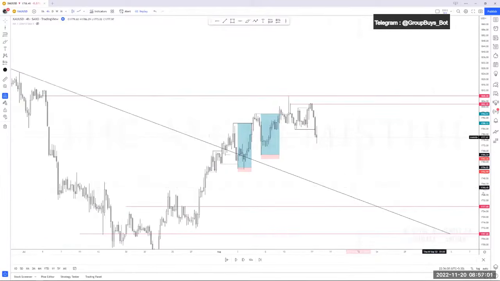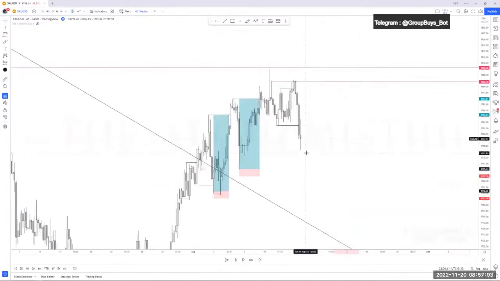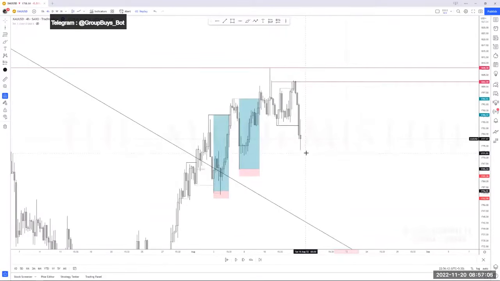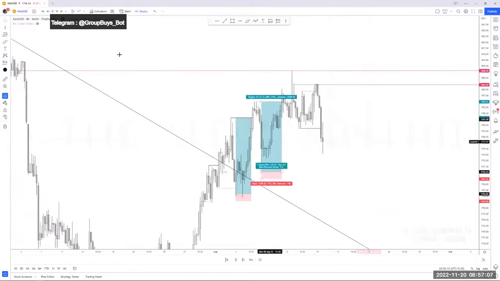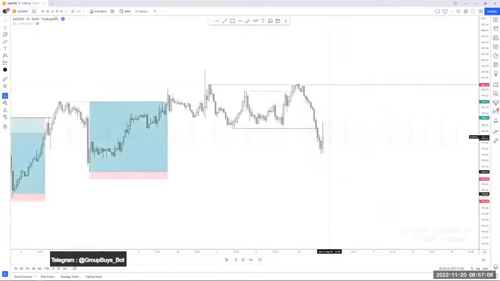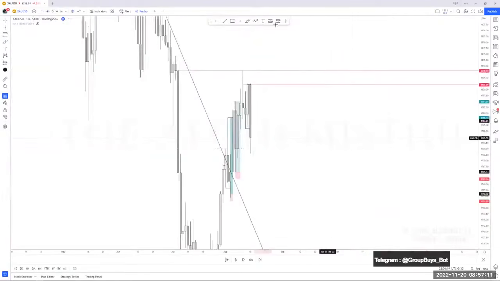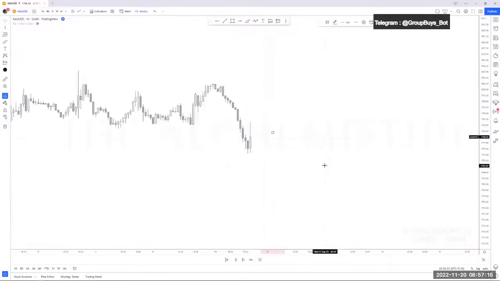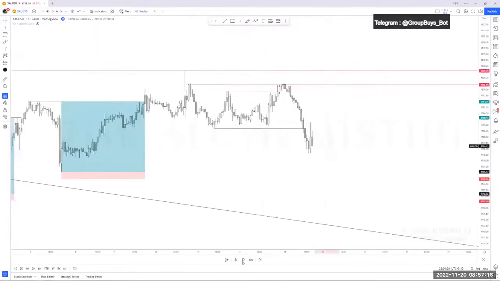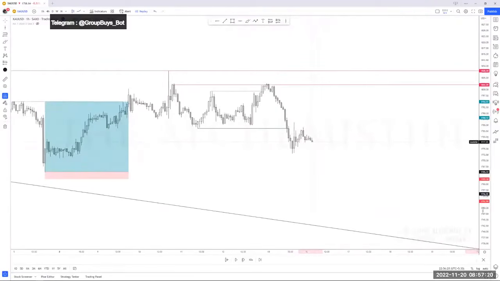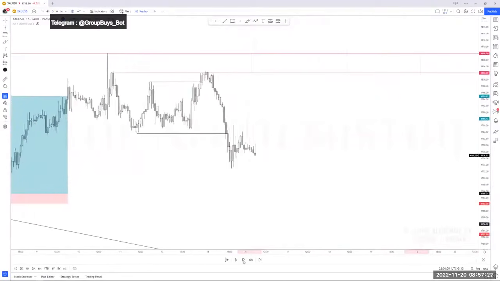You can do that if you want to because you're from Netherlands, right? So you can easily trade the London session. London session will be a very easy thing to trade for you. Now look at this. Let me go to the daily time frame. A new day starts here. After this day, I'll show you the entries. Okay, so let's wait. There we go, a new day is about to begin.